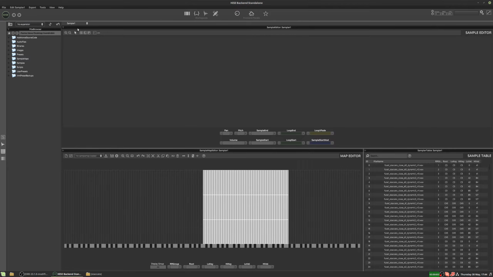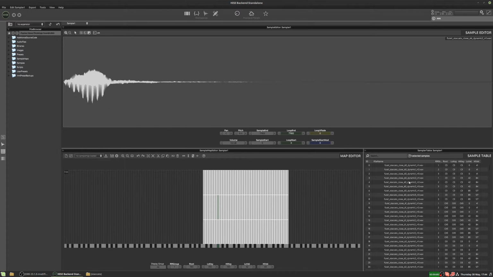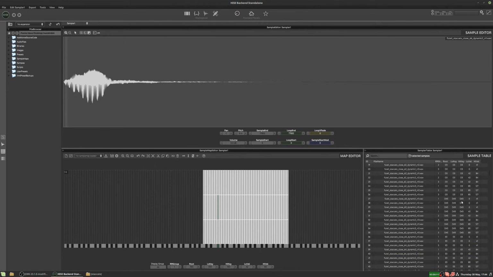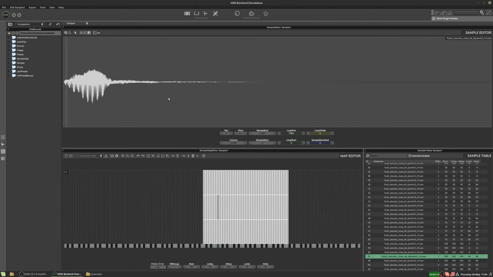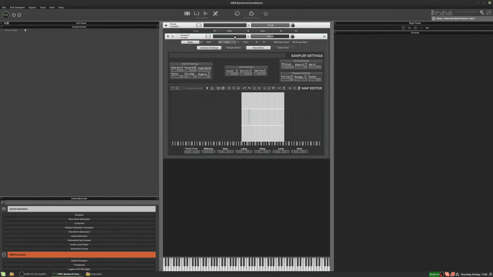And if we have a look in this view, does it highlight the groups? No, it doesn't actually show us which group, but anyway, the three groups have been triggered one after another. That's the default round robin behavior in HISE.